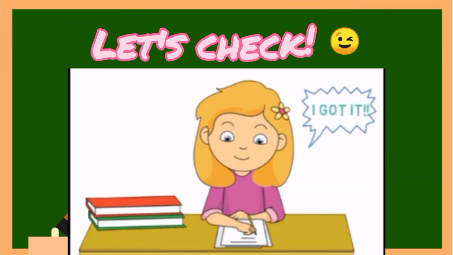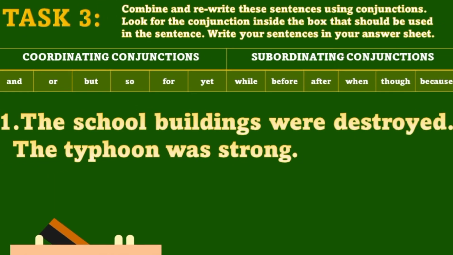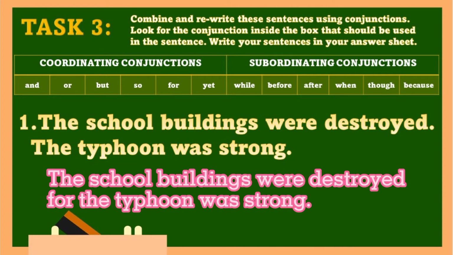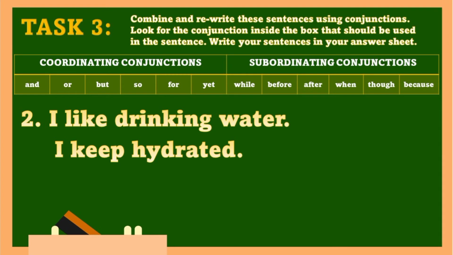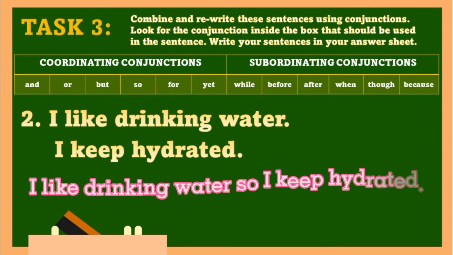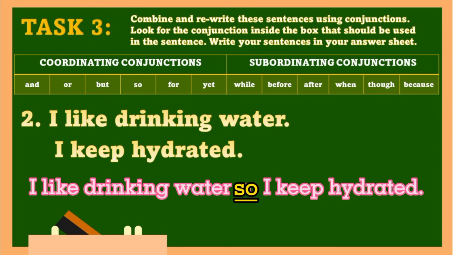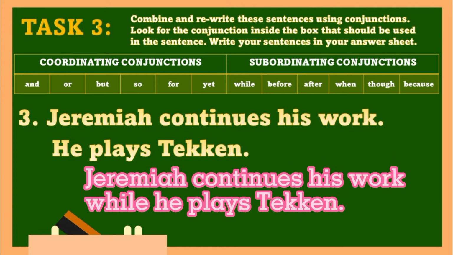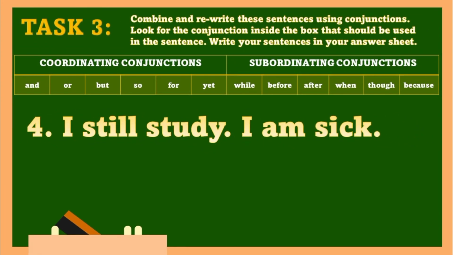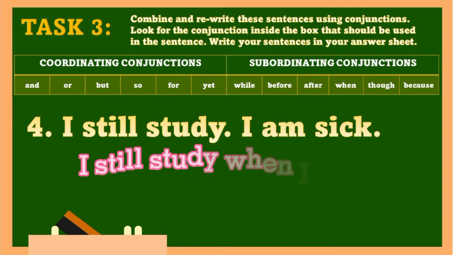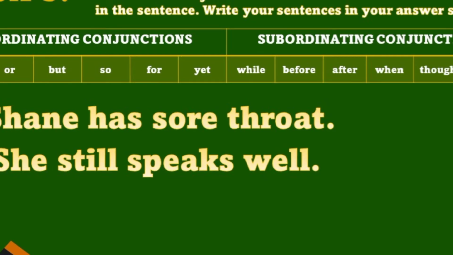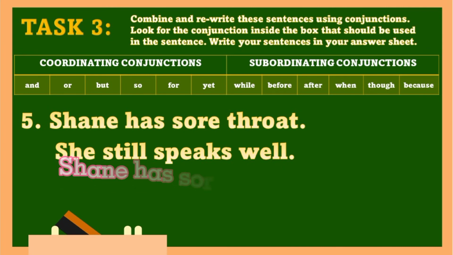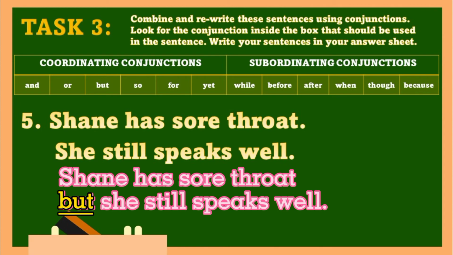Are you done? Great! Let's check your answers. Number 1. We can rewrite it as the school buildings were destroyed for the typhoon was strong. Number 2. We can rewrite it as I like drinking water so I keep hydrated. Number 3. We can rewrite it as Jeremiah continues his work while he plays Tekken. For number 4, we can rewrite it as I still study when I am sick. Number 5, we can rewrite it as Shane has sore throat but she still speaks well.